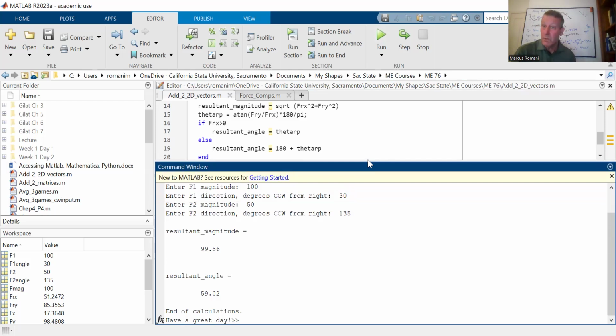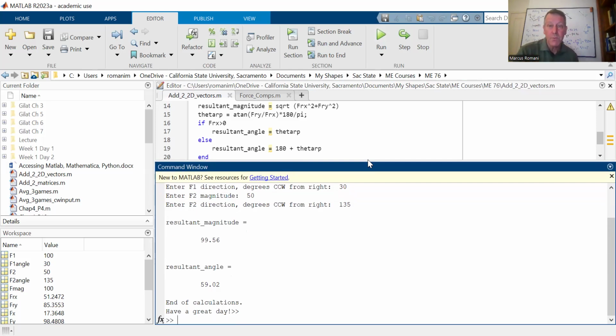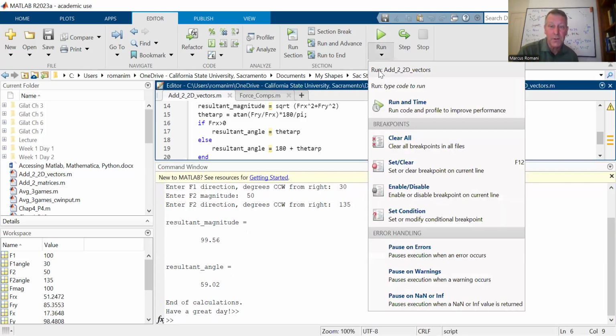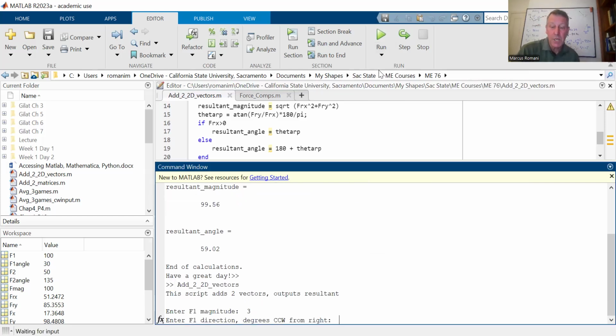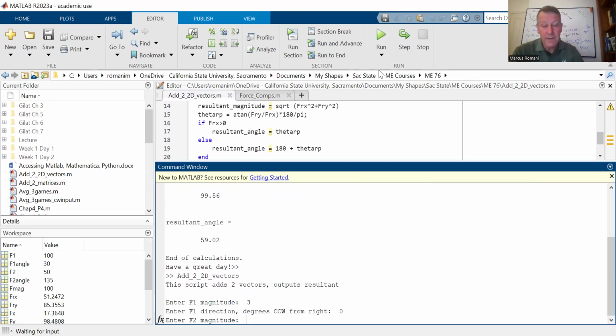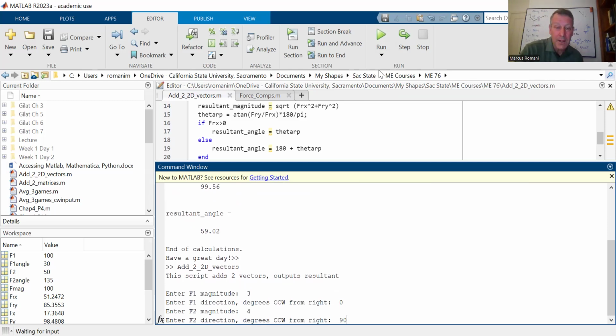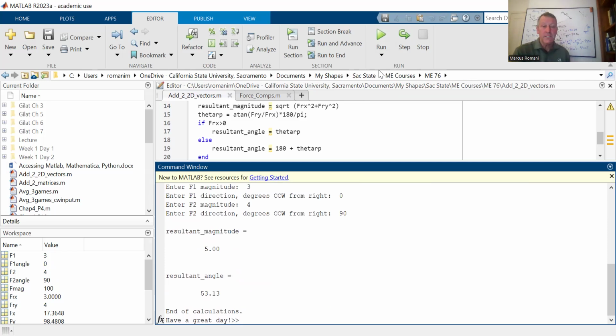What I would encourage you to do once you're working with this is maybe run it for a couple easier cases that are more obvious. So remember we had our 3, 4, 5 right triangle. Let's try to do that again. So let's try to run it with a 3, 4, 5 right triangle and see if it'll work. So F1 is going to be 3, and we're going to have it at an angle of 0, and F2 at 4 at an angle of 90. And let's see, it says that the resultant magnitude is 5 at an angle of 53.13.